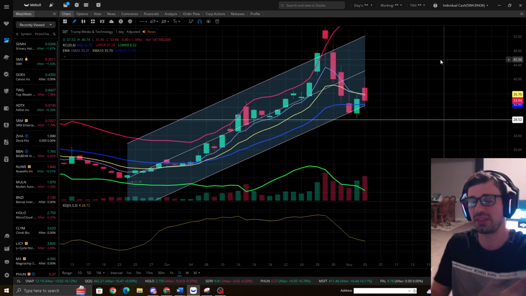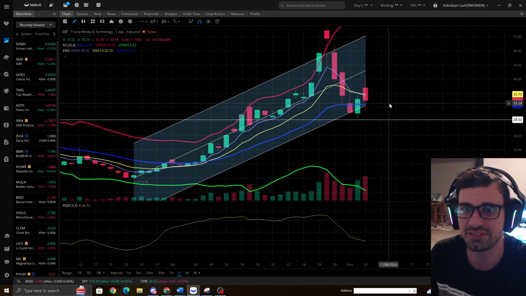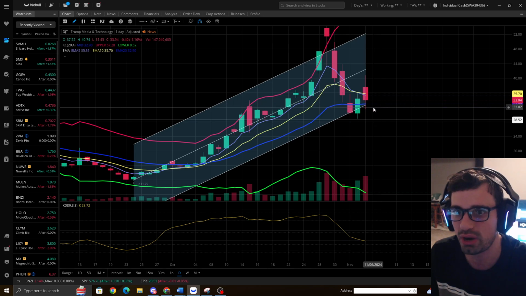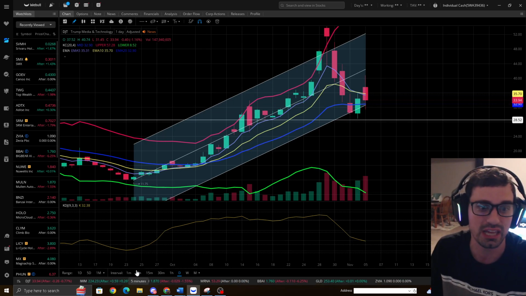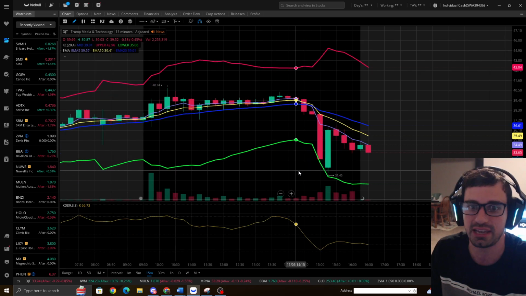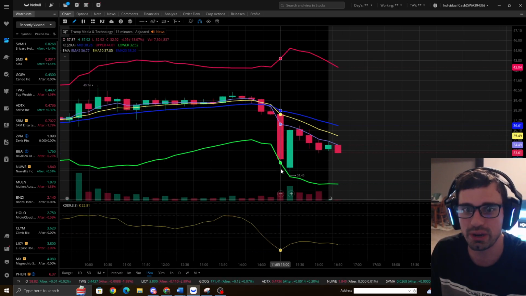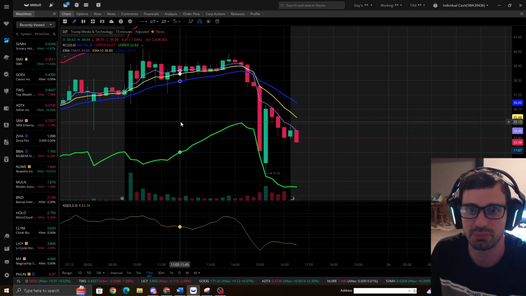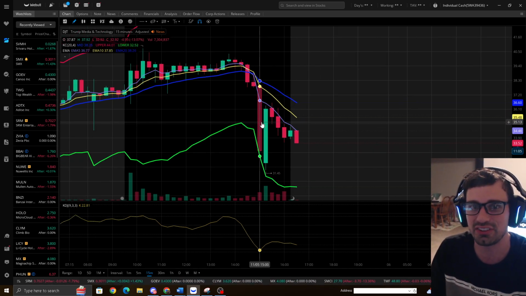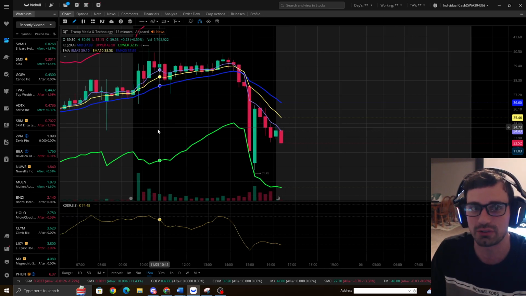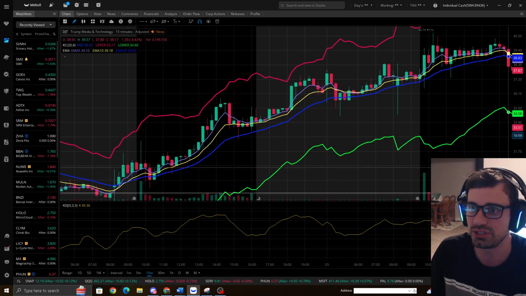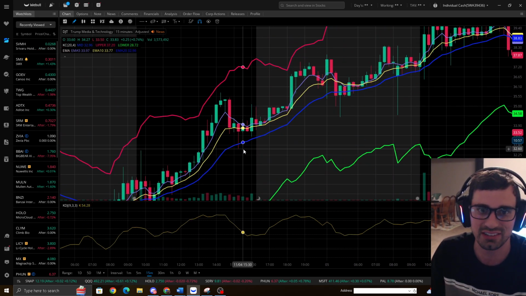So yeah, that's the one thing I will say: if you are looking to play with the trend and you see price on the daily near the EMA 20, go down to your 5 or 15-minute candles and you can see where your buy zone is. You can see these big overextension moves are going to be it. Obviously, we thought we were going to have a rug pull eventually. This thing went up tremendously, and even when you get close to the upper band, you tend to see these corrections.